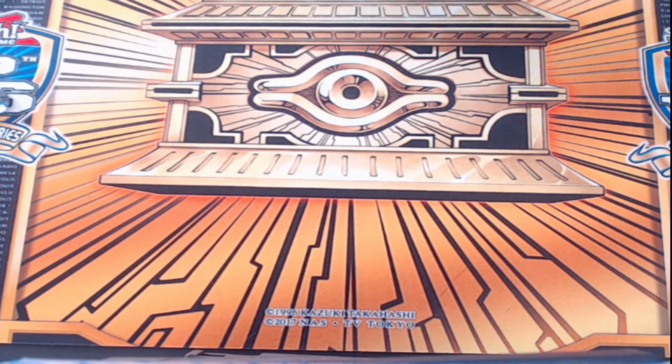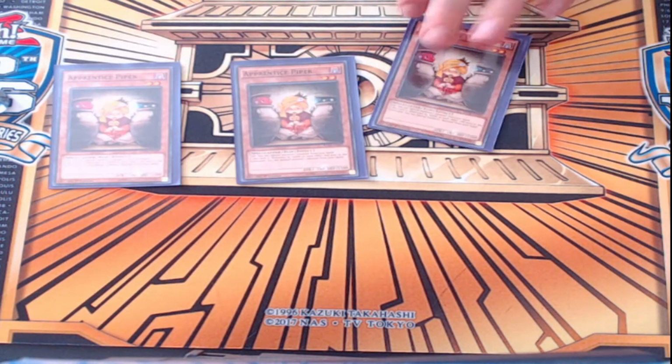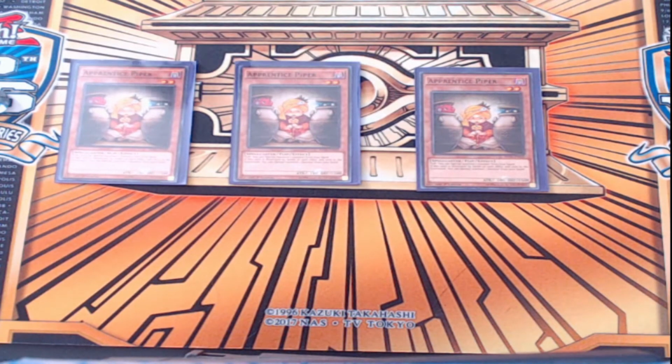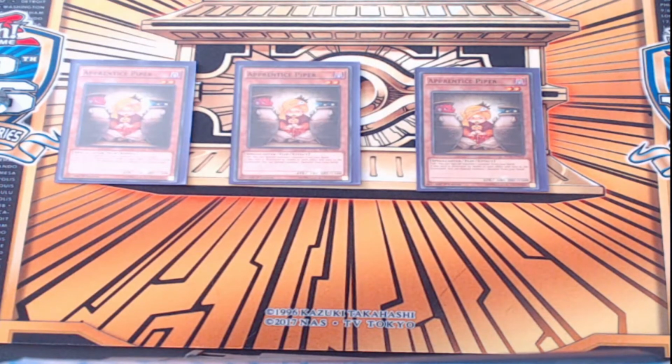And another flip monster that we are playing in this deck, more to support the Guardian Sphinx stuff, are 3 copies of Apprentice Piper. This is a newer flip monster that says when you flip it up, you can special summon a monster from your hand, which oftentimes you'll want to be using that to get out a Pharaonic Guardian Sphinx or a Guardian Sphinx.